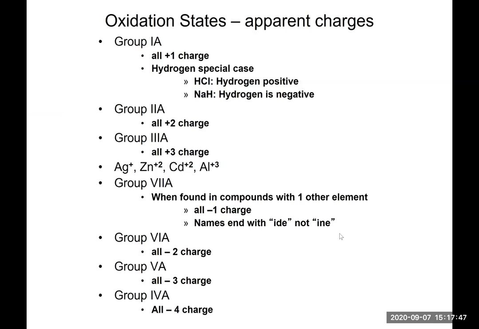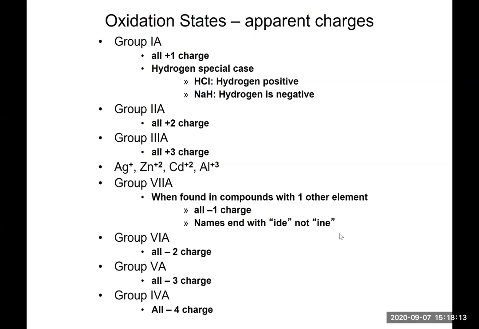A lot of times we say that a species has a charge when actually we're referring to an oxidation state. That is a charge that an atom or another species will gain as it is forming a compound. It doesn't carry that charge around like an ion would all the time. But we take a shortcut and we call it a charge, even though it's really an oxidation state.